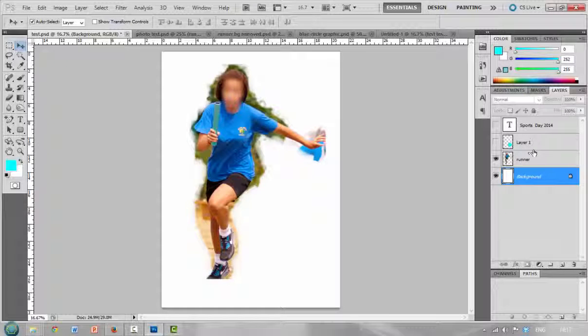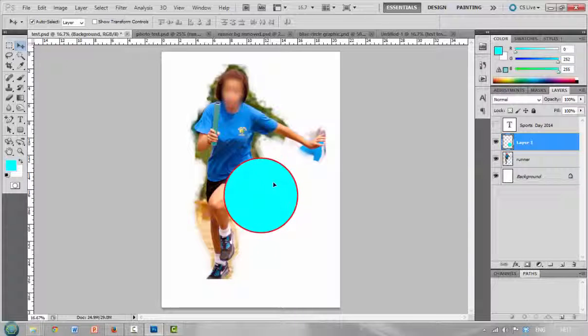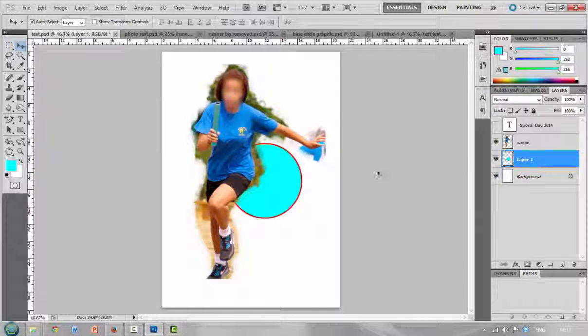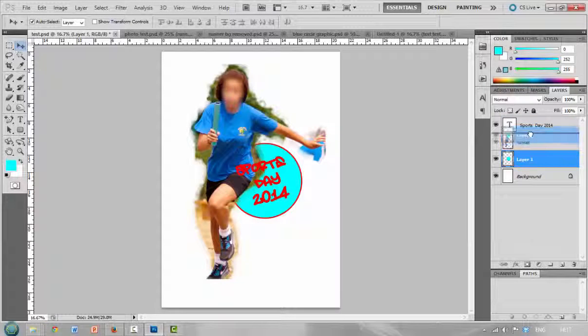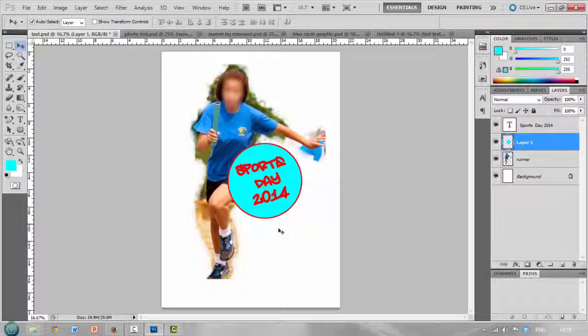Each layer sits above the previous one, so I've clicked this square button with the iron to make my runner visible. The runner sits on top of the white background. If I bring up this graphic and actually move it across, you can see that that sits above the runner. Now if I was to left click this layer and drag it underneath, there we go, that's better, it will sit under the runner. And there's my sports day text, which I might line up there. Now obviously this is getting a bit busy here with the text and the t-shirt, so I'm actually going to lift that graphic layer underneath there so it's all working together.